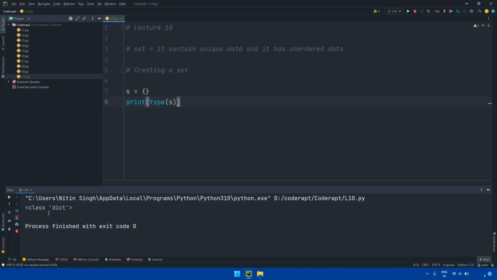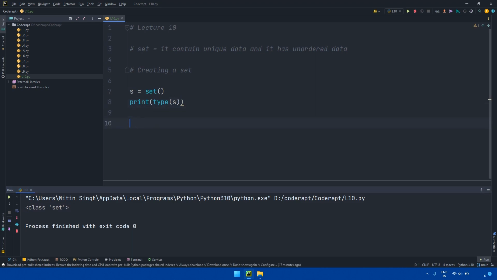And you can see that it is saying a dictionary has been created, but not a set. What happened here? Guys, remember, if you don't initialize any data into your set and you just write empty curly braces, that means it is not a set, it is a dictionary by default. So if you want to create an empty set, then you have to call the set constructor. It is mandatory if you want to create an empty set. So now if I do that, you can see that it created a set which is empty.